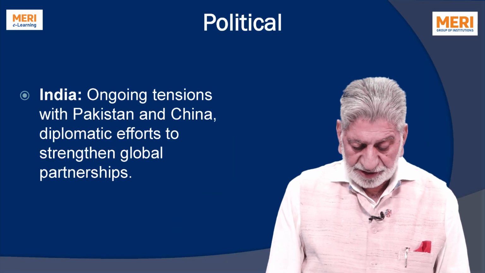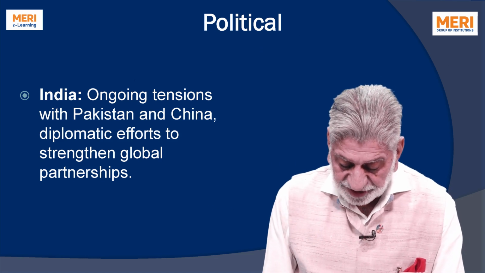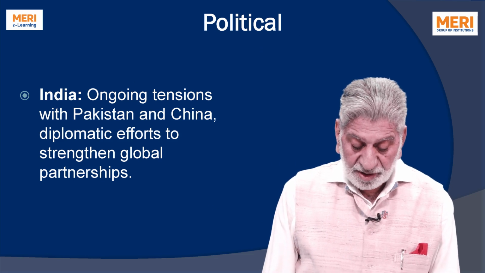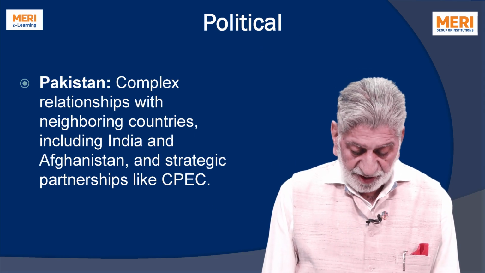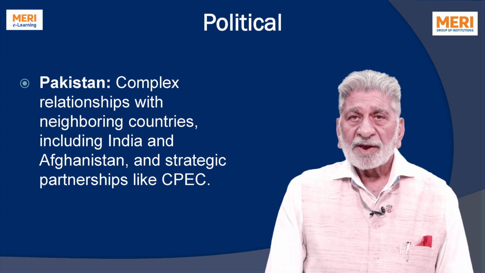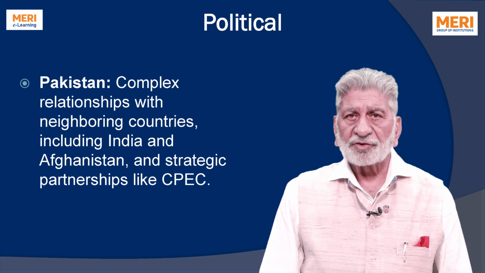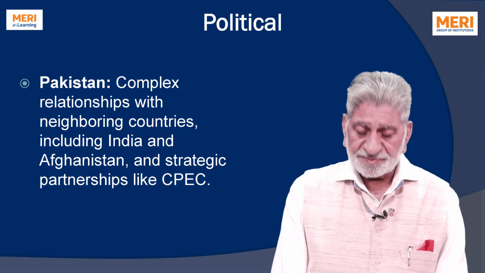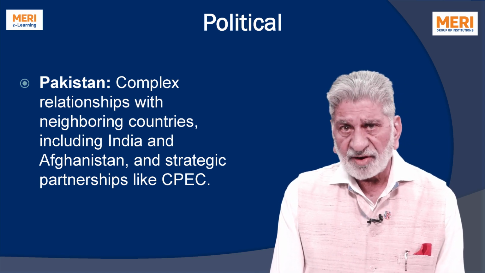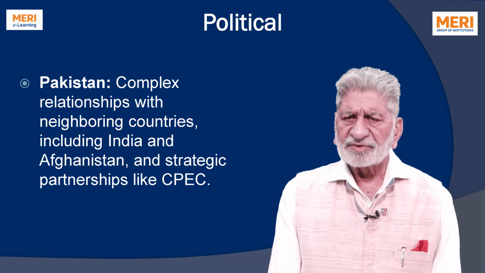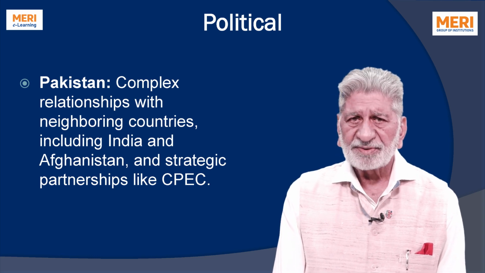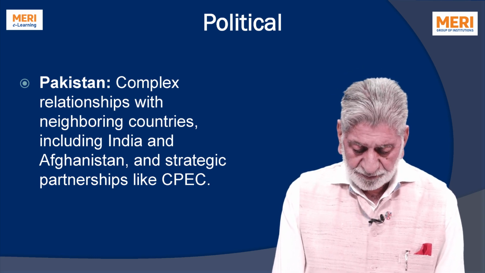Let's start with India political. Ongoing tensions with Pakistan and China are there, which is a negative thing, and diplomatic efforts to strengthen global partnerships are there. As far as Pakistan is concerned, there are complex relationships with neighboring countries. Emphasis is given on Islam and Islamic countries, and including India and China, and Afghanistan, and within their own boundaries, Balochistan and so on, there are problems where people want to separate out from Pakistan now.